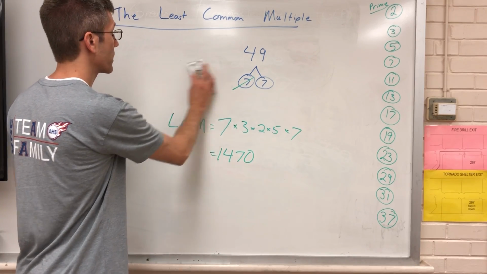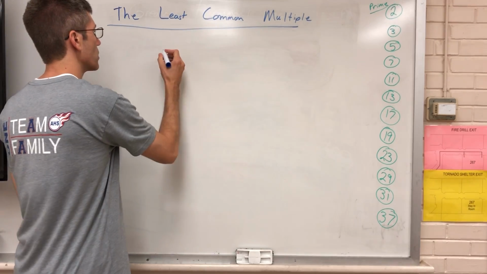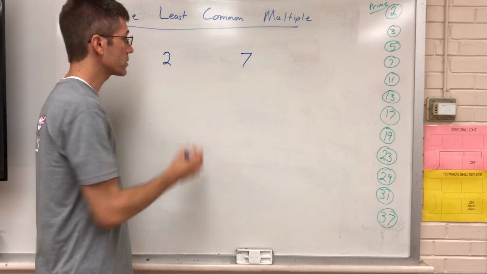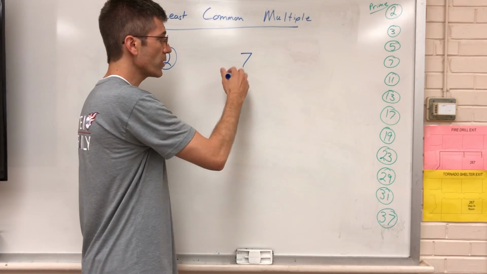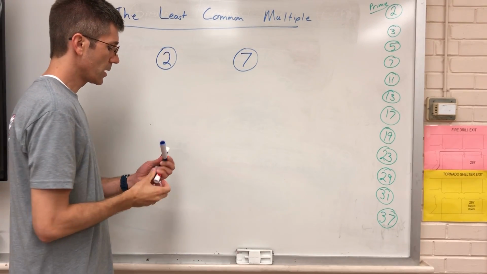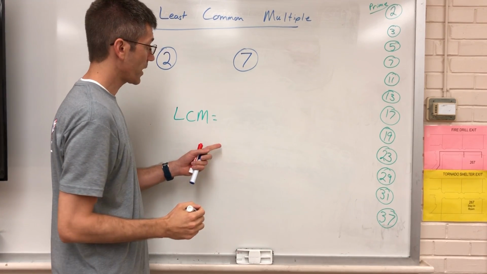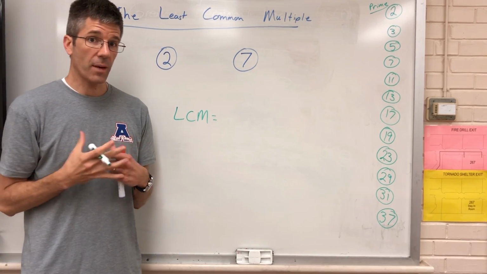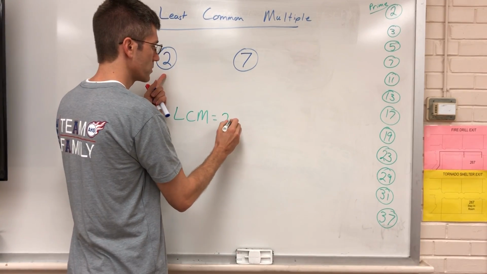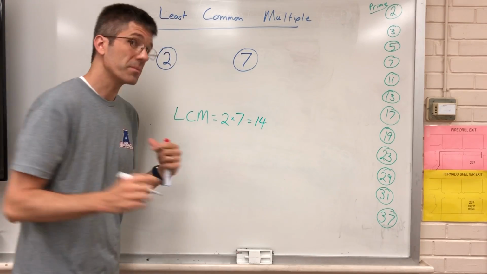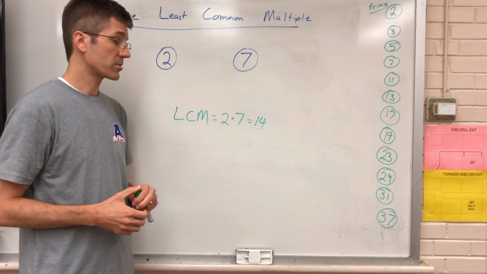Last one's going to be the number 2 and the number 7. And I want to know the least common multiple among 2 and 7. So 2 and 7. Now you could be like, well, 2 factors into, no. I mean, you could do 1 times 2, but where does that get you? So we done. And 7 factors into, no, we done. And so the least common multiple is, let's see, my greatest common factor is, okay. If I don't have a greatest common factor that's showing, the answer is 1, because it's like 1 times 2 and 1 times 7. The least common multiple is 2 and the 7, so it's 14. So sometimes your least common multiple is what you get when you multiply them together. And that's actually the case in this particular situation. There we go.